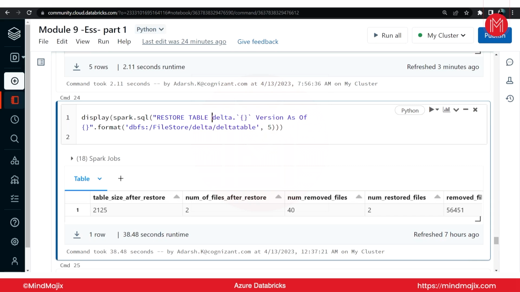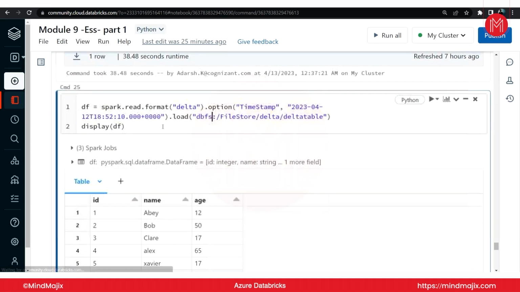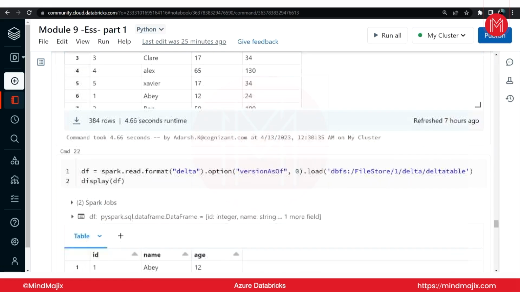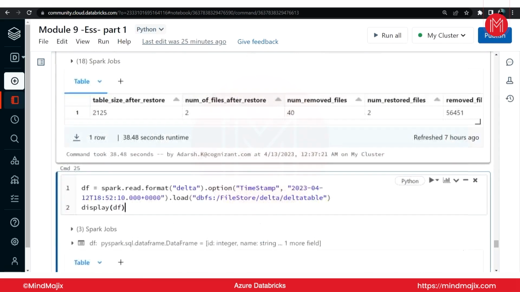In that case, we could give RESTORE TABLE delta and then give the path, VERSION AS OF, and then just give the version. This will basically restore our delta table to a previous version. Then here, what we are doing is we are basically using timestamp. So instead of VERSION AS OF, we are using TIMESTAMP AS OF. That is happening here.